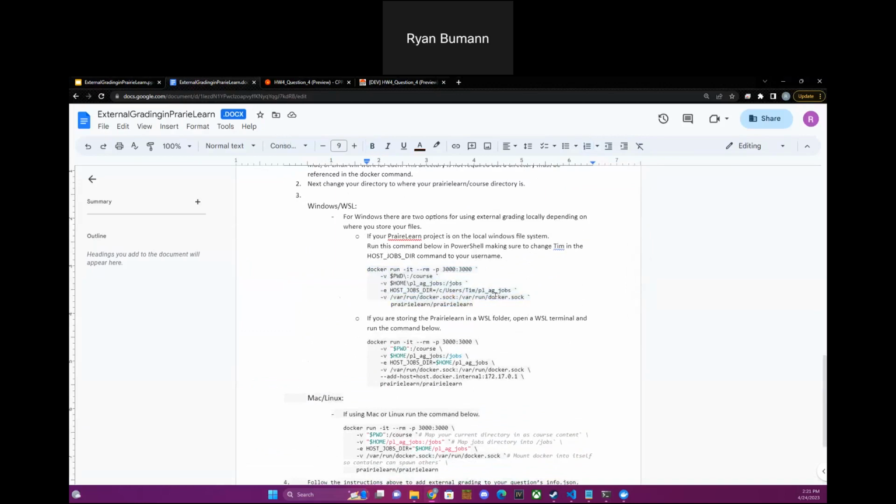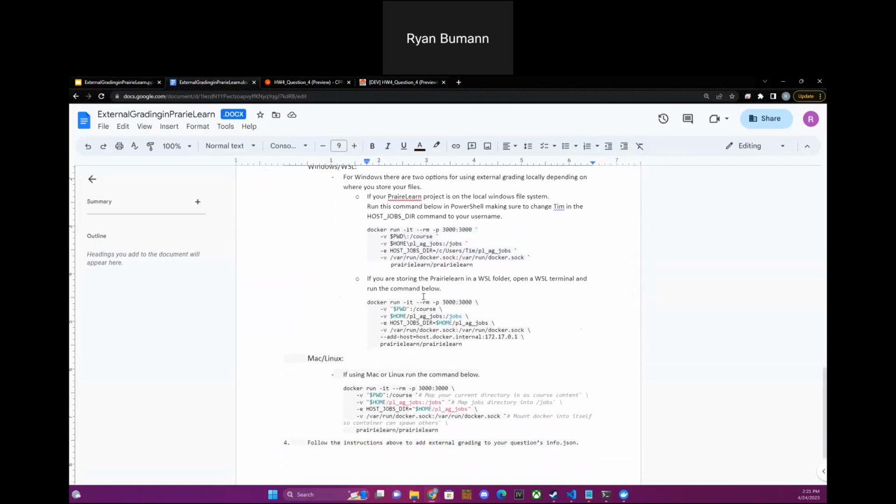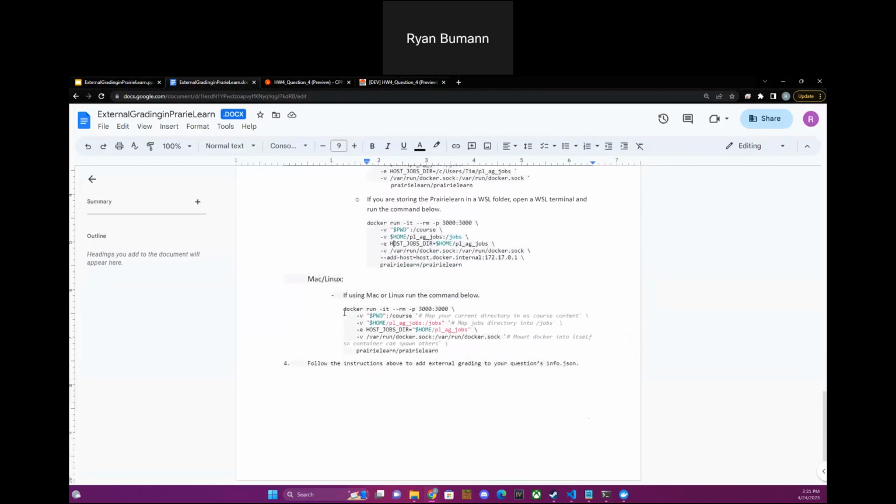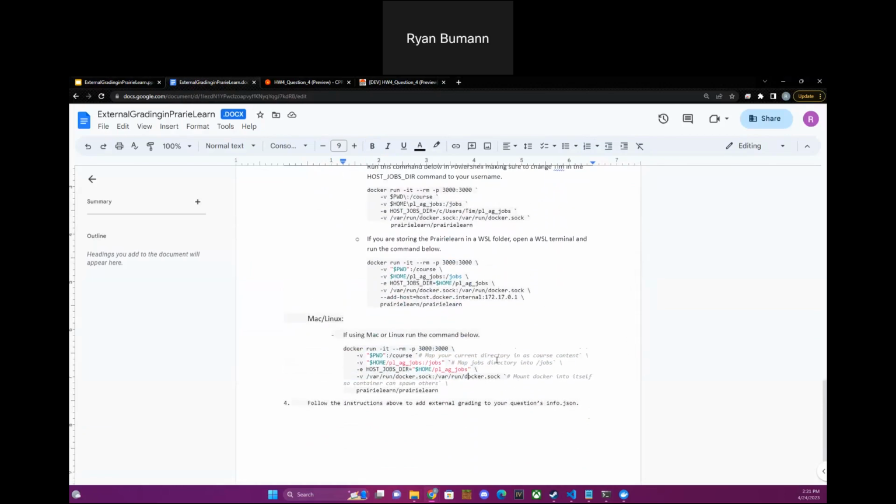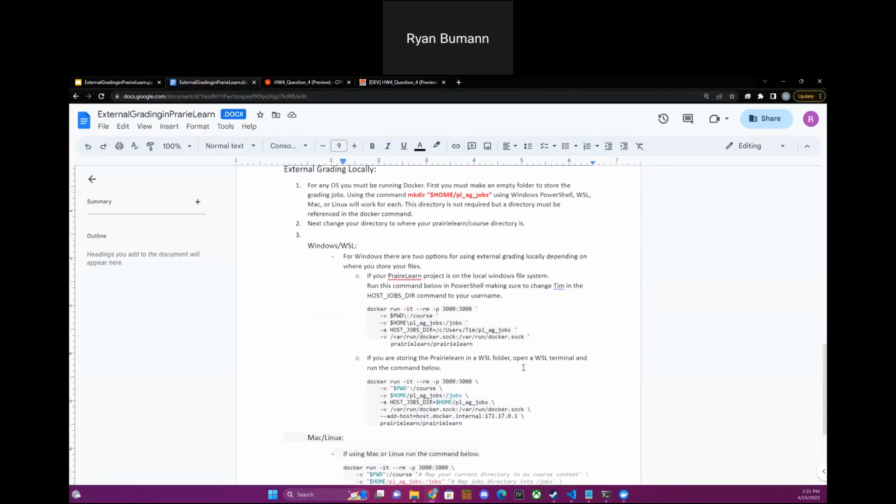If you're using WSL, you'll use this command, and if you're using Mac or Linux, this command here. The biggest difference is for Windows, you most likely have to change the username that you input into the command.